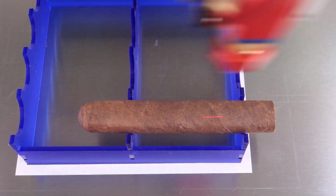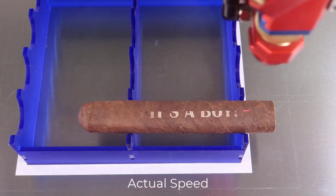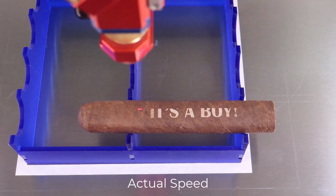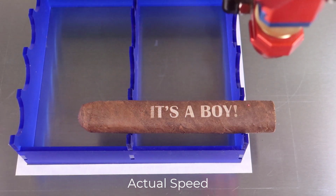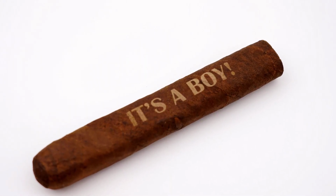We now have the answer: a laser can effectively and consistently engrave the outer layers of a cigar and produce contrast. So now I'm going to engrave some graphics onto some different types of cigars, and as you can see, the quality is very good.